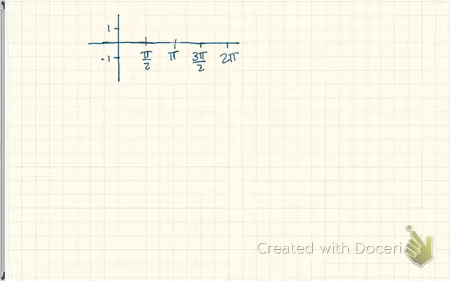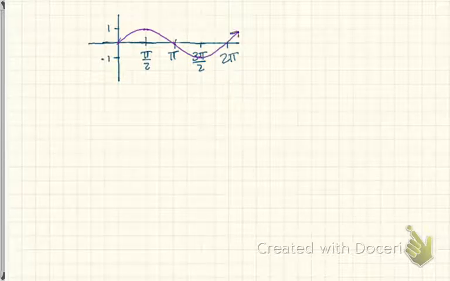Alright, so the graph of sine, let's get a different color so it's a little brighter, cheerier, is this. Okay, start at 0, go to 1, go back to 0, go to 1, go back to 0. Alright. Now, they ask you to do 2 things. We're going to take care of omega first.